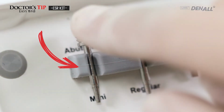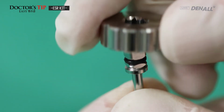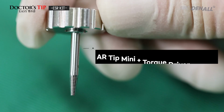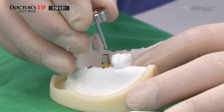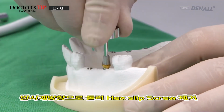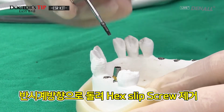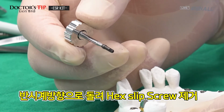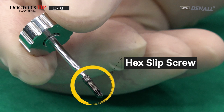The AR tip mini is chosen. The handle is connected. It is rotated in the reverse direction. The hex slipping screw is removed like this. The hex slip screw would not move, but it is removed.